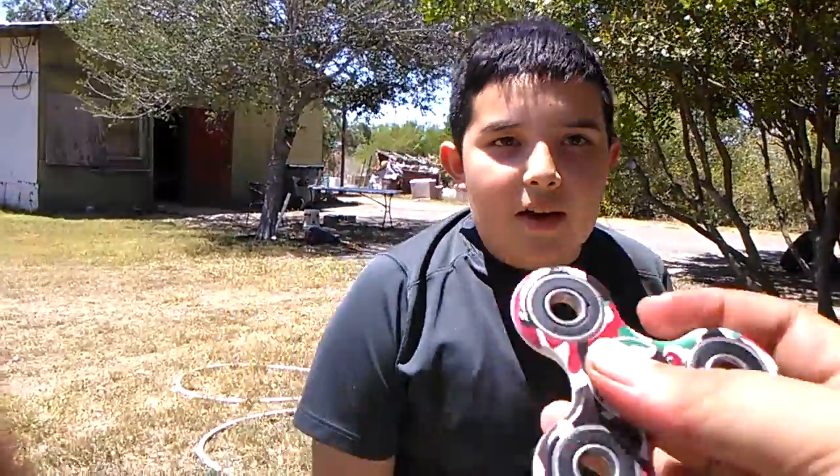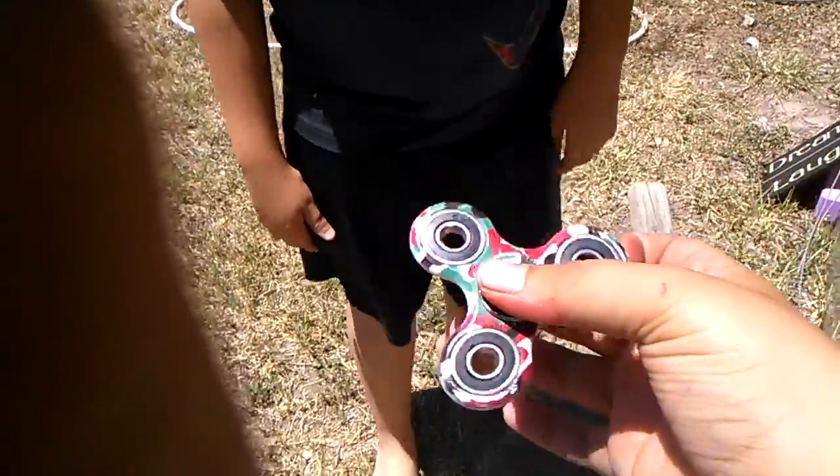So me and her are going to do 100 mile per hour fidget spinner versus shoe. As you can see, I'm not wearing any shoes, so that kind of sucks. But I'm wearing shoes. So we're going to do a new shoe.